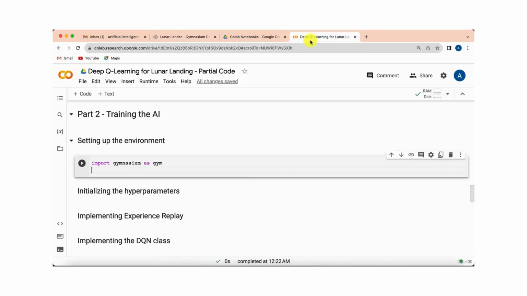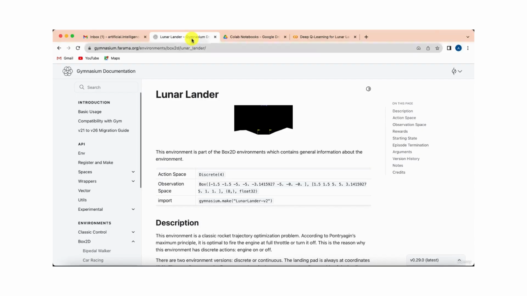So let's go back to our implementation and let's create a new variable which will be exactly this environment. And to get it, well, we first call our library Qlearning, from which we're going to call a function called make, in which we're going to input exactly the name of that environment. So it's not exactly called Lunar Lander, it is called exactly Lunar Lander V2. That's exactly the name of the environment that you have to enter, by the way, in this make function that you can also see here.